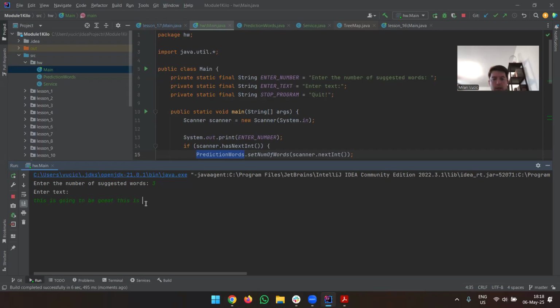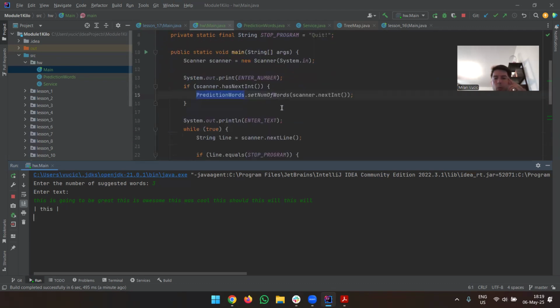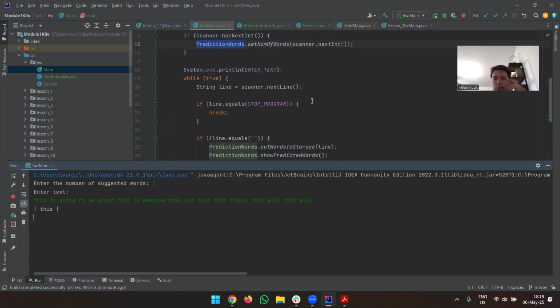This is going to be great. This is awesome. This was cool. This should. This will. You can already assume, okay. So it's just, based on this text, but what word does it use for the prediction?